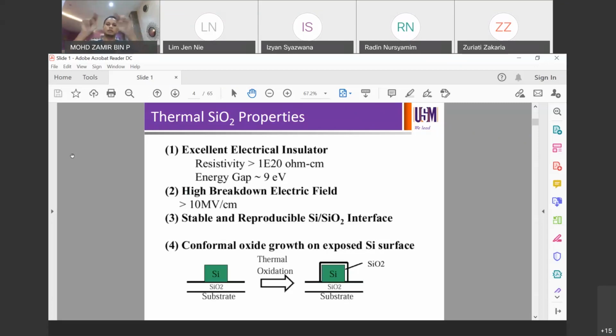Because when you go 90 degrees like that, it's very hard to form conformally, especially if you're talking about thin oxide. If you go for thicker oxide, then it's okay because it's going to be thick anyway. So if you have a problem at these edges, it will just be covered more or less. But if you go for a very thin one, then you might be seeing defects on the edges. Okay.